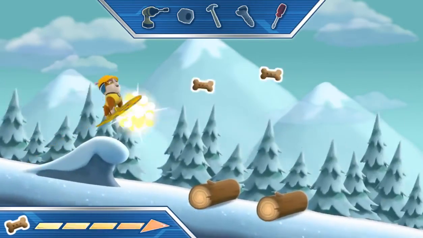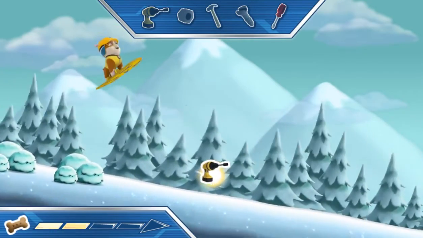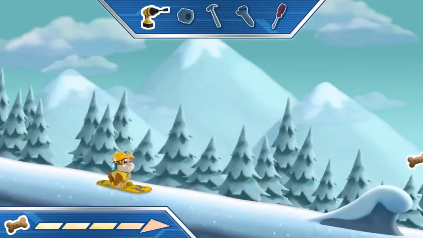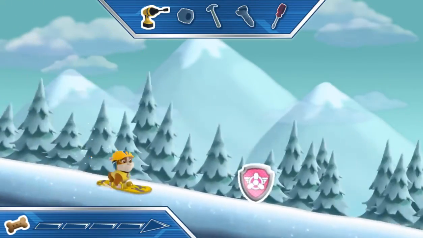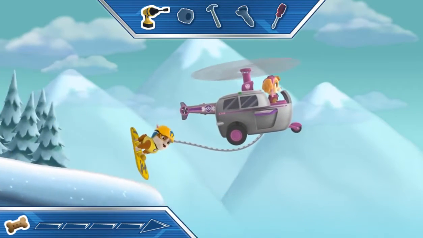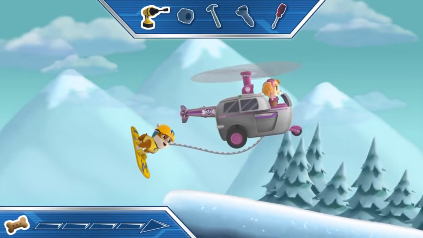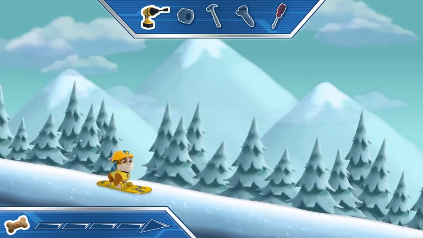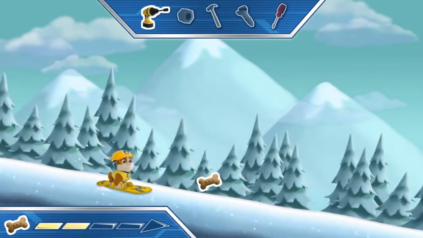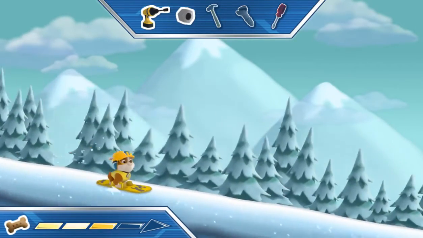Slide into pup treats to help me go faster. Slide over to your tools to collect them. Slide into pup tags to call Sky in to help. Thank you, Sky. We make a great team. Watch out for things in our way. Nice one.